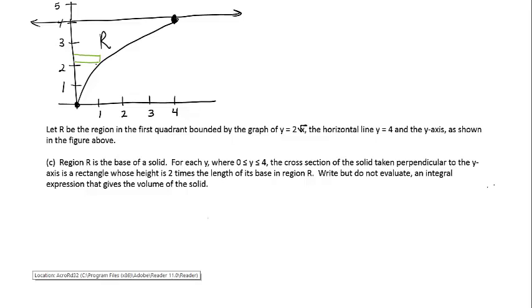So this time, since it is perpendicular to the y-axis, it's actually a dy question. Cross sections we know are determined with integrals. So cross sections are done with integrals. Since we know this is going to be a dy, I'll go ahead and put a dy on the end. It's the integral of the area of the shape that's created. The area of the shape that's created is a rectangle in this case. I'll go into more detail on that in a little while.